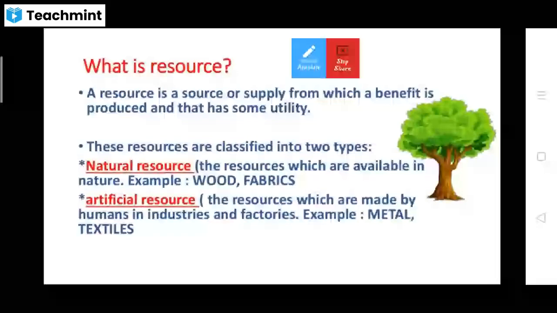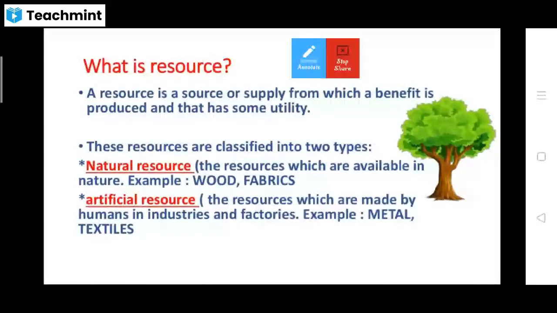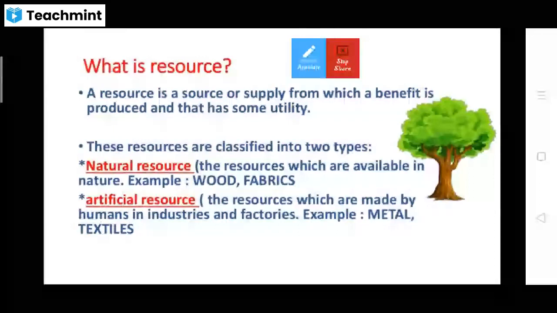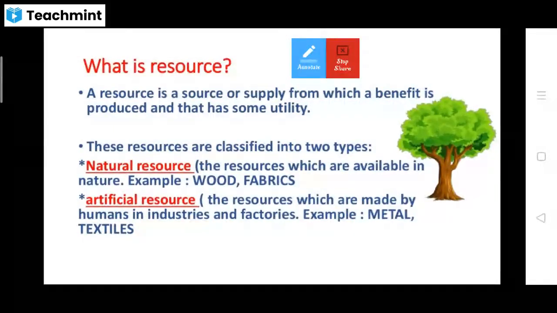And the natural resources which will never get over, such type of natural resources are called the inexhaustible natural resources. For example, water, sunlight, sun rays, soil, or the land which is present, they will never get over. Whatever now you are there, after 10 years, after 15 years, after 100 years, your future generation will come. At that time also, water will be present, sun rays will be present, soil will be present, and even the air will be blowing, wind will be there. So these all are the natural resources which will never get ended.